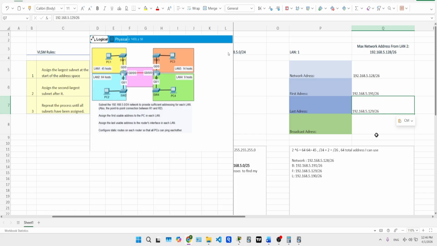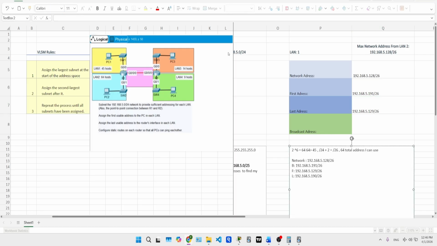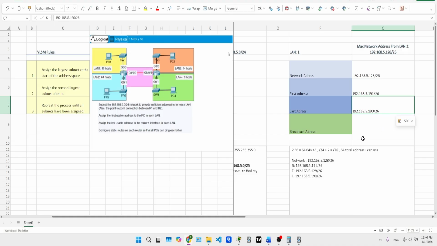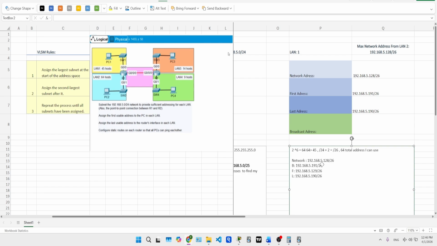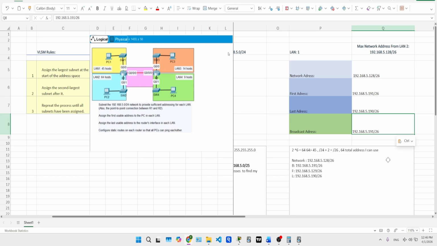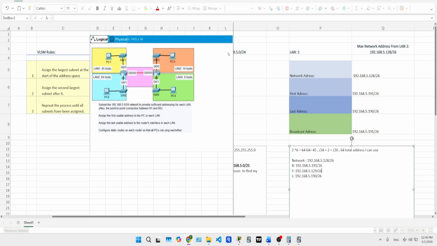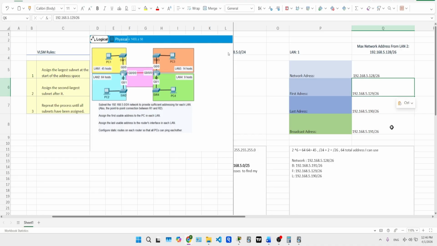But you need to understand a lot of stuff, at least the way I do it. I think I might have written this wrong: 120 last one, and then broadcast 96. So I hope this is helpful in a way. I spent a lot of time trying to figure this out.